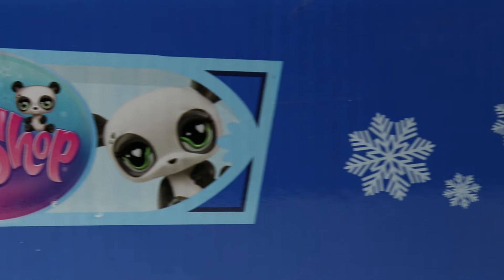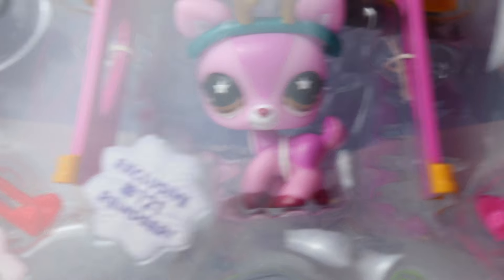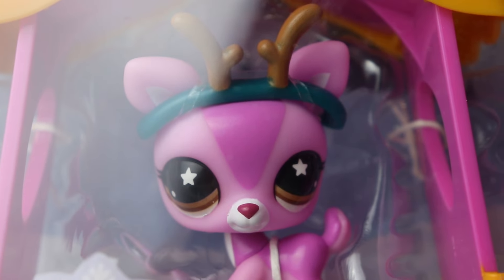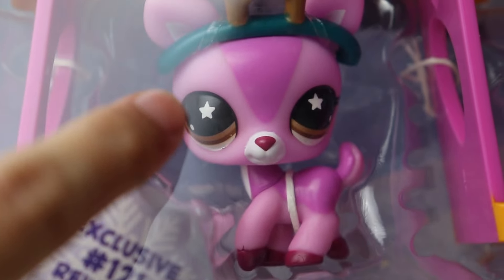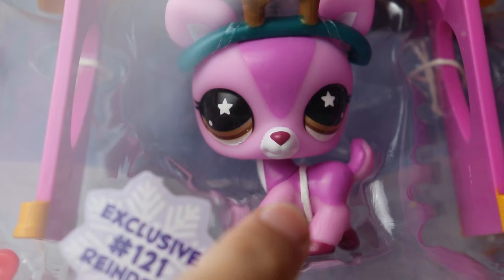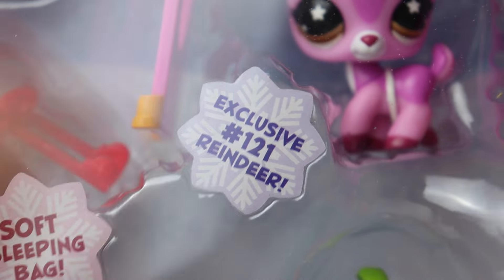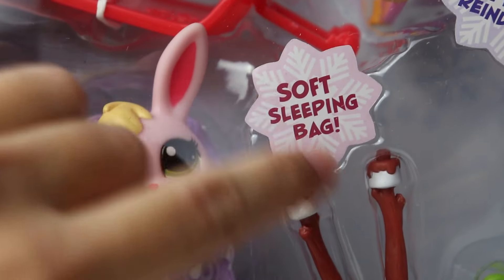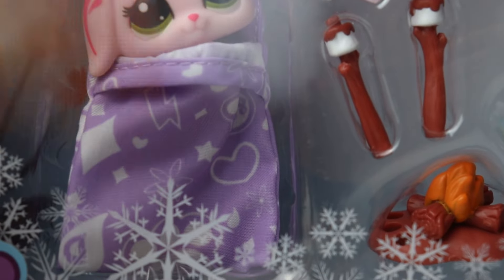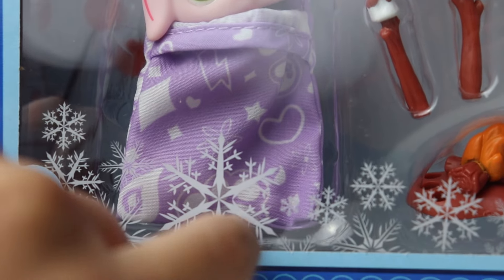Here's the art on the top of the box. I think it's super cute — I love how it has our original panda and the new deer, but still, where is she? Why does it look like this? So here's the deer. First thing I'm noticing unrelated to the LPS is that it's actually hooked in with plastic ties on the antlers, but then a paper tie on the body. I don't really know what's up with that. I definitely prefer the paper ties over the plastic. So this is the pet that is actually exclusive to Macy's in this package, and it's labeled as a reindeer. There's also a little advertisement here for the fabric sleeping bag, and this is going to be my first time dealing with a fabric accessory for G7. I also love the little snowflake decorations on the package — in general, this package is really, really cute.